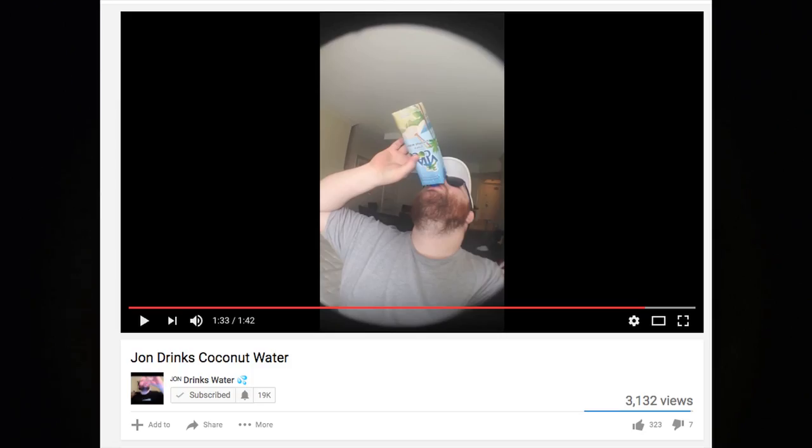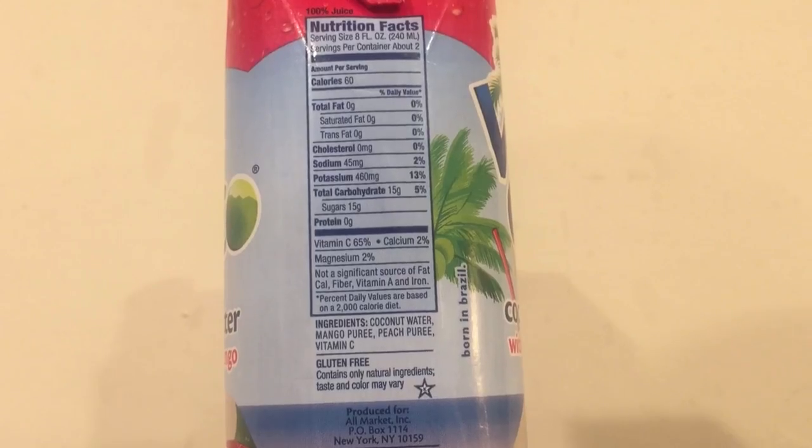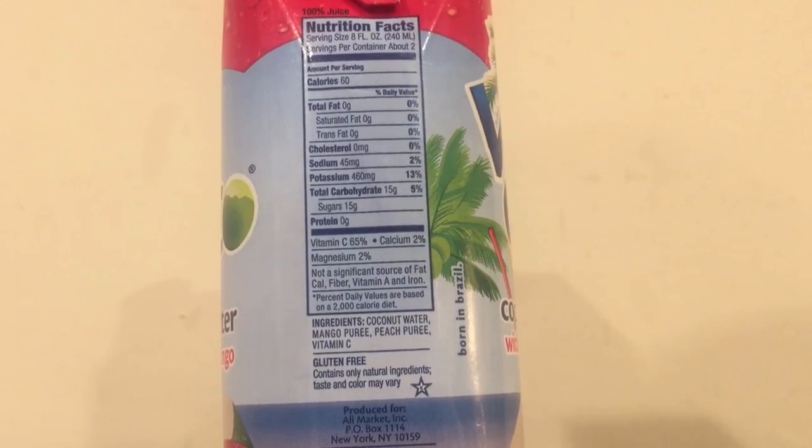So in 2015, I did a special episode just called 'John Drinks Coconut Water' where I just drank one of these and I didn't count it as an official episode because these have calories and lots of flavor and other stuff in them. So it's kind of debatable whether it's really water or not. Anyway, let's just open these up and start doing a taste test comparison, and at the end of the video I'm going to decide which one I think tastes the best.